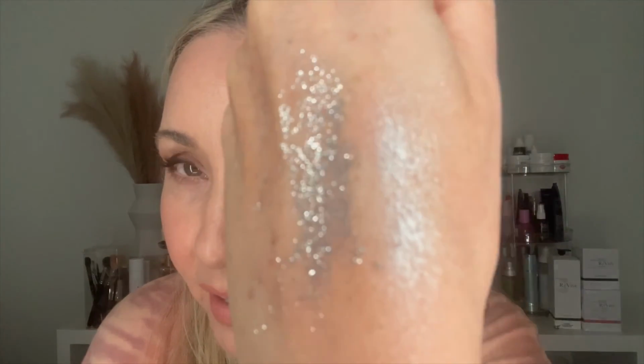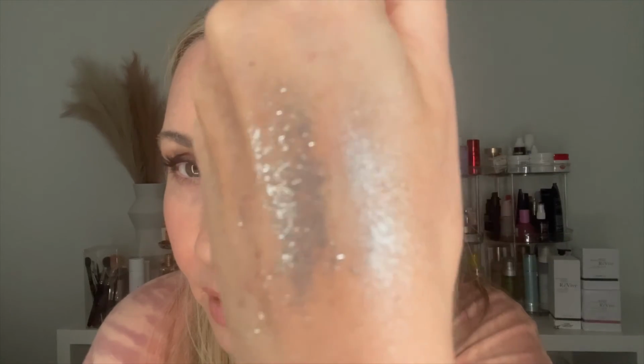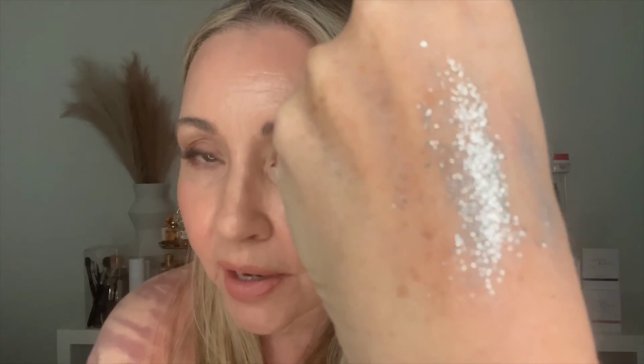One is a fine shimmer with a pixie dust and one is chunky glitter. Okay. Now, this took 3 or 4 days to come off my eyes, but that's because I had Lashify. If I didn't have Lashify, I would have just splashed it off and rubbed it with a towel. It's messy, but it's gorgeous.